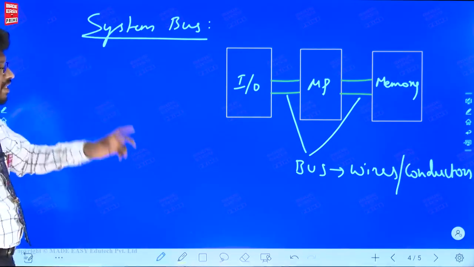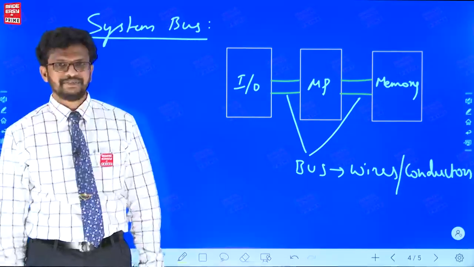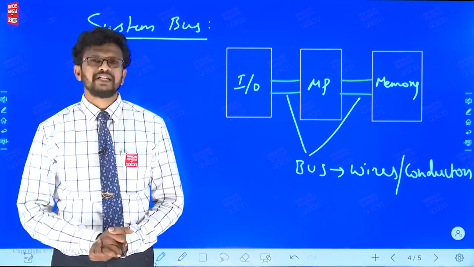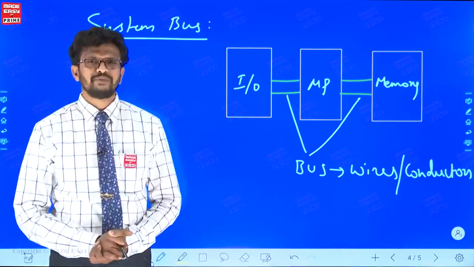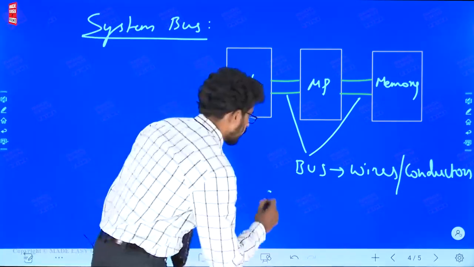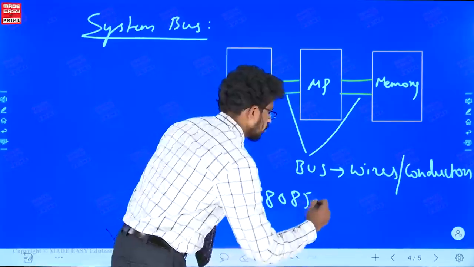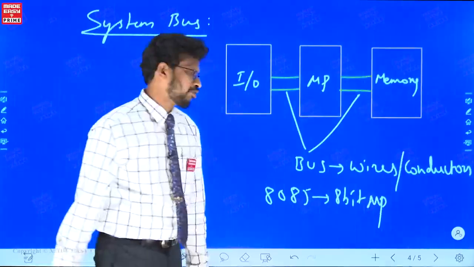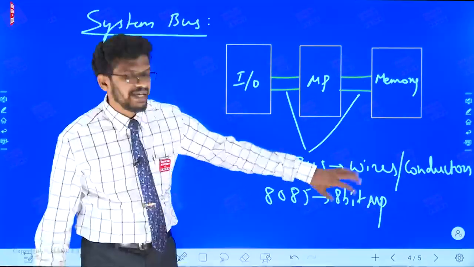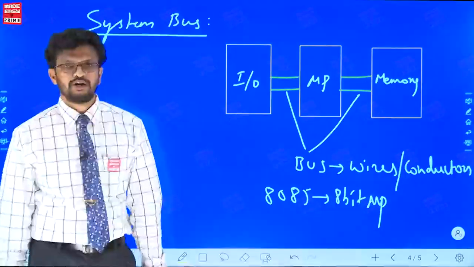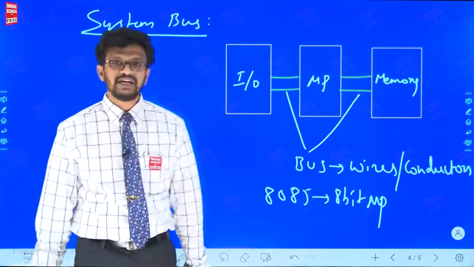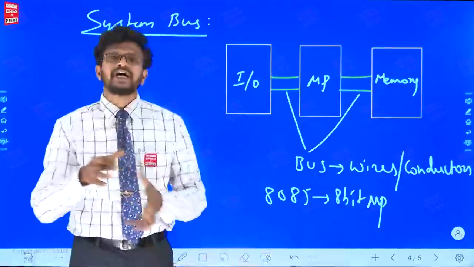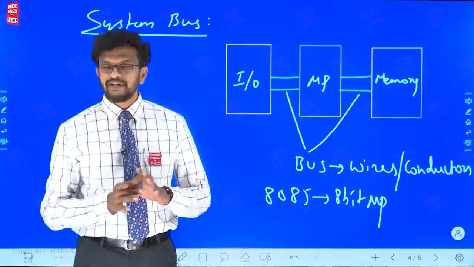So, don't forget that a microprocessor is one IC. There are different types of microprocessors in the market, but in the initial years, one successful microprocessor in the market was the 8085. So, 8085 is an 8-bit microprocessor. So, what is the meaning of 8-bit microprocessor? It can operate on 8-bit data in the arithmetic and logic unit. That's what we call an 8-bit microprocessor. In other words, it can take 8 bits of data at a time from the memory. It cannot take more than that.